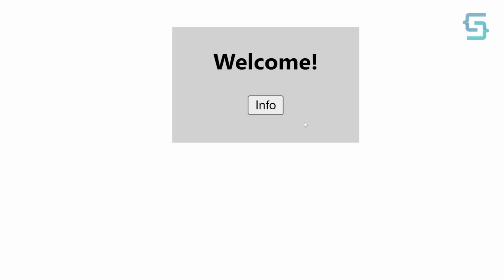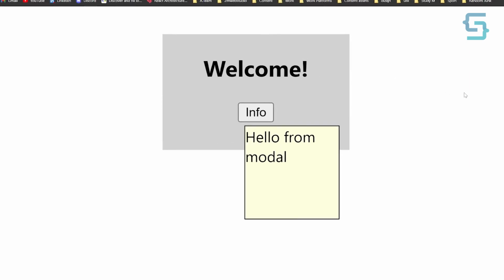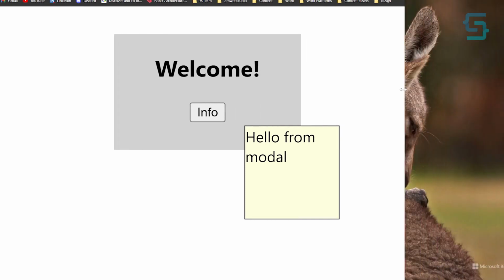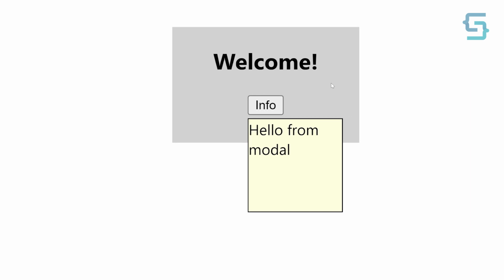Now if we open the browser and if we click on the info button, we can finally see that our tooltip is at the right position and it's not being cut off. Now we could improve this implementation, as if we resize our window, we can see that the position of the modal is getting off. And also if we had additional content and we had scroll on this page, we would need to add a scroll offset.